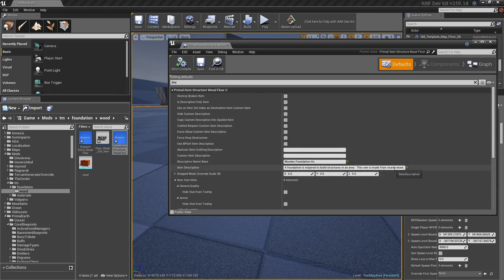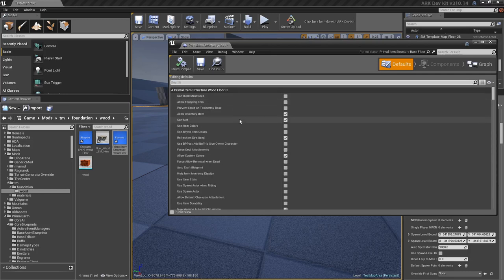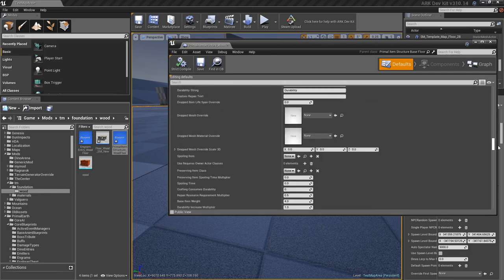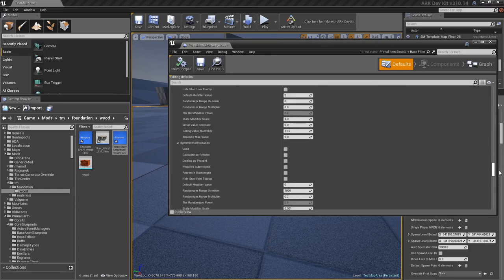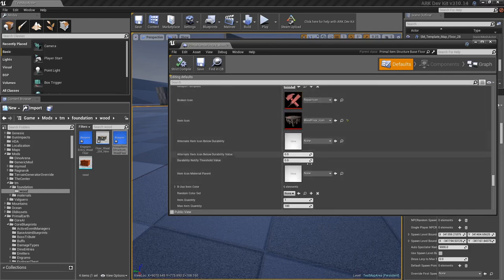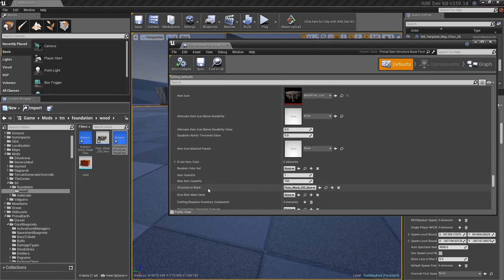This one is made up from sturdy wood. You could just type in whatever you want there. It's when you hover over the item and it tells you what it is. We won't change that, or I won't. You can if you want. You could type in structure to build, or you can scroll down until you see all this stuff, and you'll find it right here.